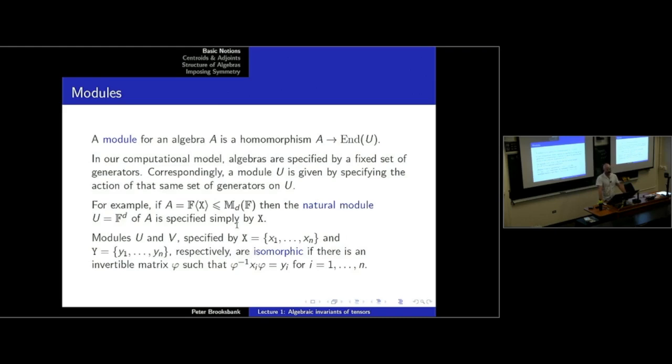If you're given two modules that are specified by two different generating sets, let's call them X1 through Xn and Y1 through Yn, then what we mean by saying that they're isomorphic, going back to Alexander's talk this morning, is that we've got a common conjugating matrix that takes you from one sequence of elements to the other sequence of elements. And once again, just to reiterate, this is because you're assuming it's the same sequence of generators that you're using to define the two modules. So this conjugating matrix has to take them element-wise to each other.